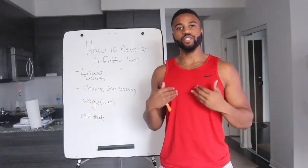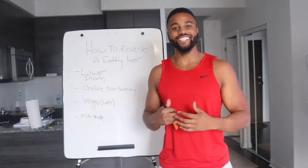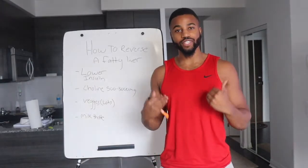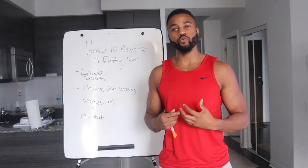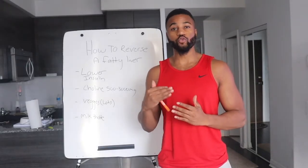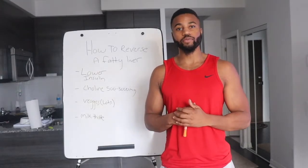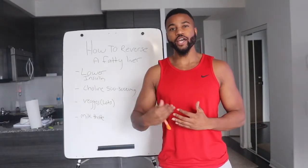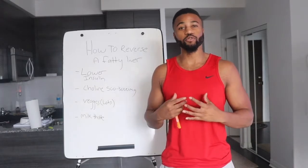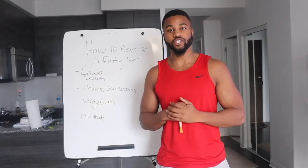There are a lot of different tests you can take to see if you have a fatty liver, but one test you can actually take is the eye test. If you look down and you cannot see your toes because your stomach is protruding out, chances are you have a fatty liver and we really want to do something about it. Fatty liver is the reason why someone skinny can have diabetes — because they're skinny but they have a belly. It's also the reason why you might have low energy, feel tired, and not be able to run around with your kids.